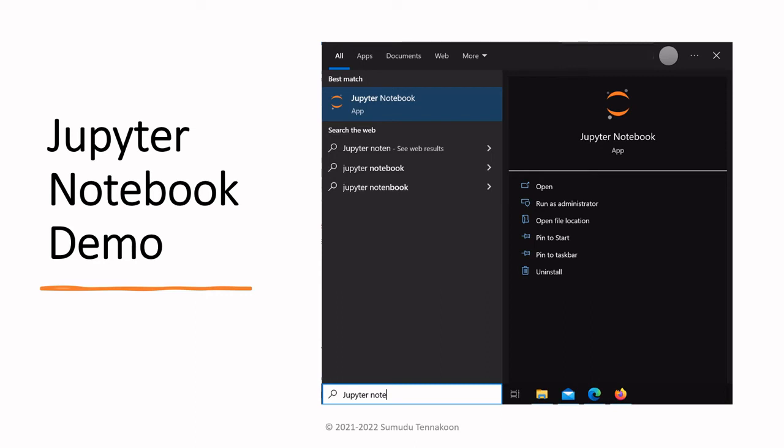But here, I'm going to demonstrate how you can use Jupyter Notebook to type a simple Python command and then get the output. To do that, you first need to start the Jupyter Notebook by searching in Windows. If you are using another operating system, make sure you find the command or the icon you need to click on to start the Jupyter Notebook environment. The demonstration will guide you through this process.